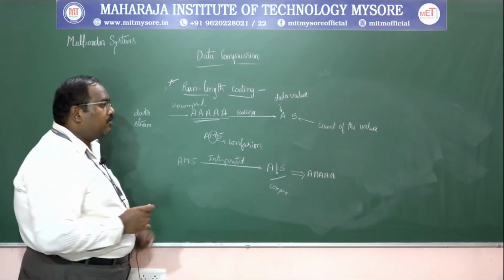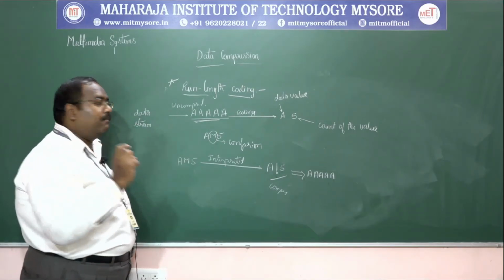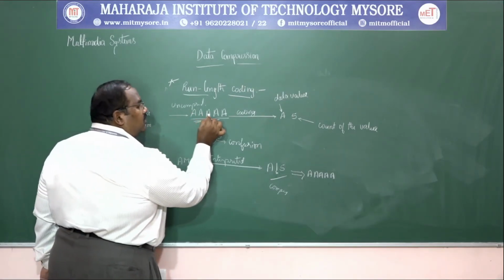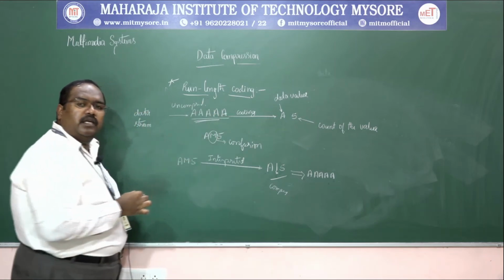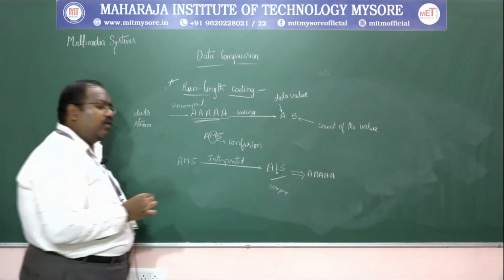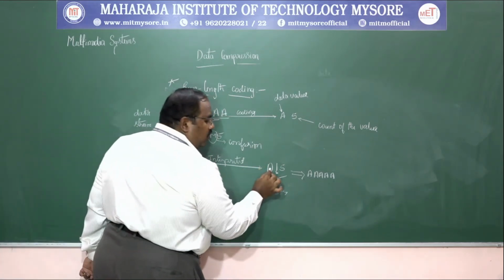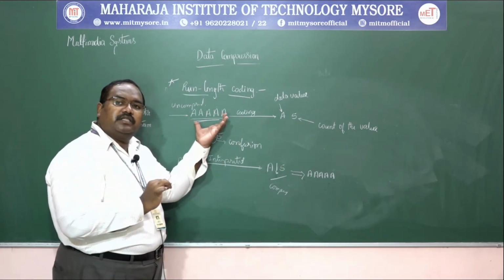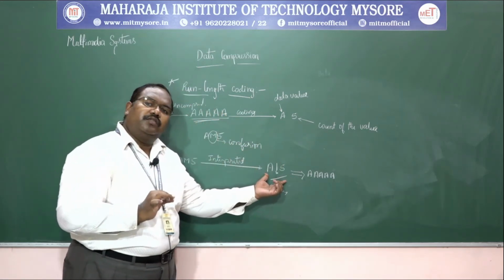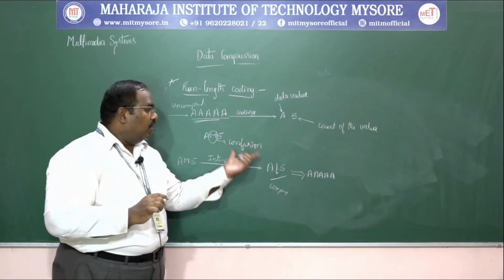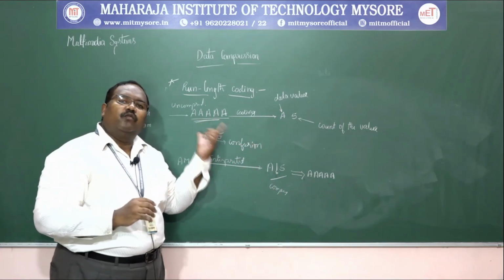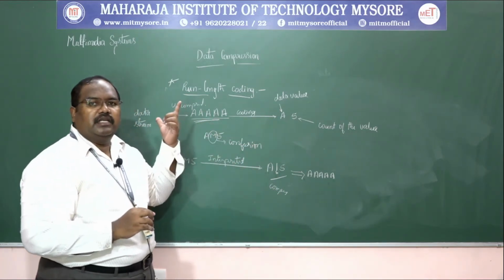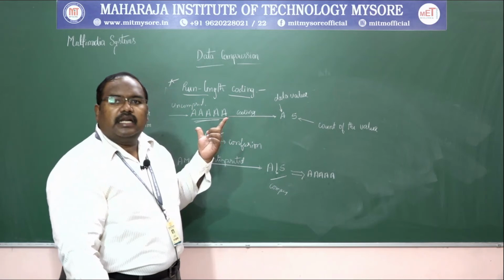When you talk about the uncompressed value, how many bits are used to represent it? 1, 2, 3, 4, 5. Simple. During this run length encoding process, after compression, when you count 1, 2, 3, the 5 bits of representation are reduced to 3 bits of representation. Obviously, there is a very good level of compression. This is about run length.